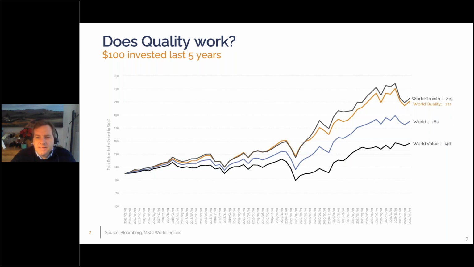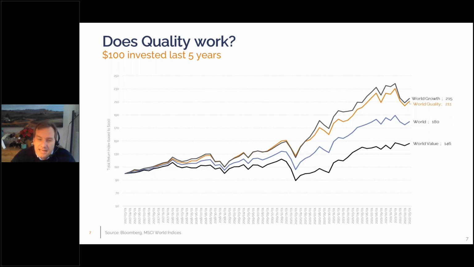And the MSCI quality indices, there are many of these indices. I'm just using the MSCI World that work on different quality metrics, but the MSCI ones in terms of quality really concentrate on return on capital, and they also look at leverage, and they look at earning stability. But return on capital is the most important. The value index looks at price to book. It looks at price earnings ratios, and in fact also looks at dividend yields as well. And the growth index looks at a combination of historic earnings growth and consensus forecast earnings growth.